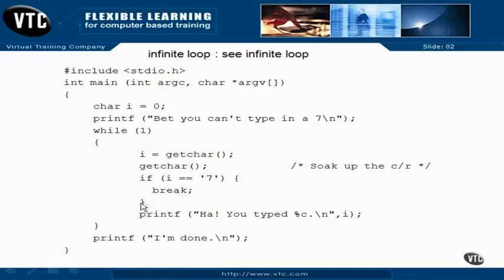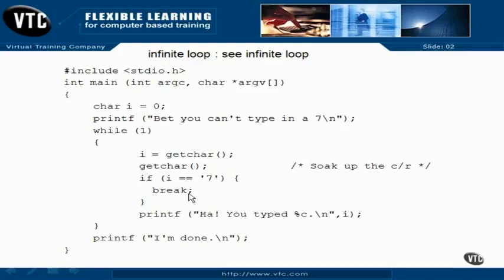Now I put braces around it, which we know from looking at the if statement is not exactly necessary, but I like to have them. And I didn't put this one down here like I normally do because I was running out of space. So it's okay. C doesn't care about the white space, the carriage returns. It's okay to put that brace up there. If I is equal to 7, get out of here.